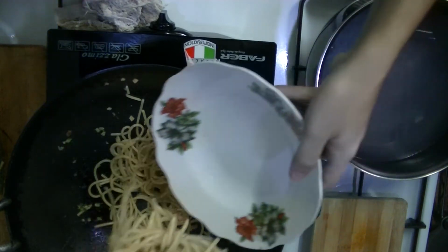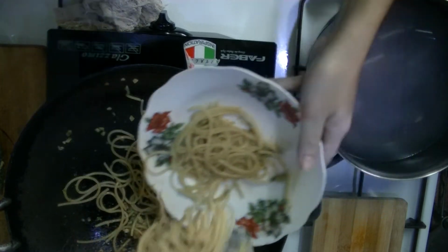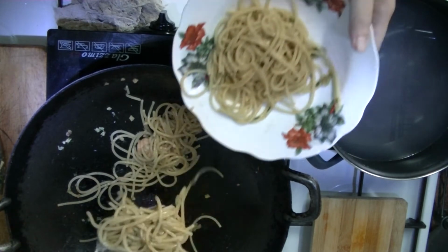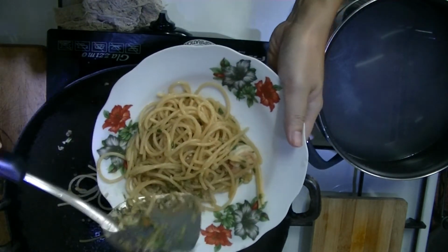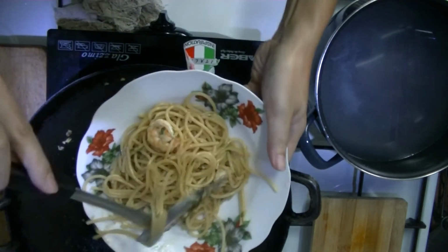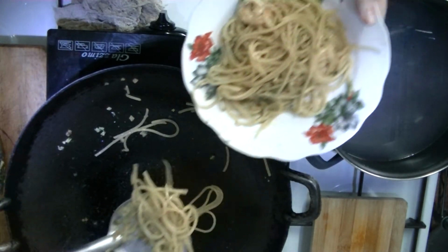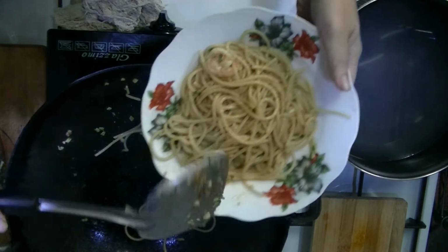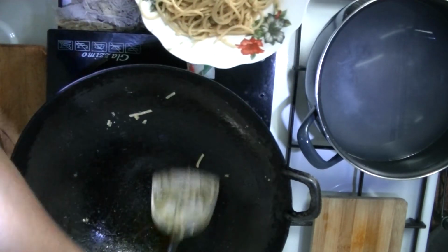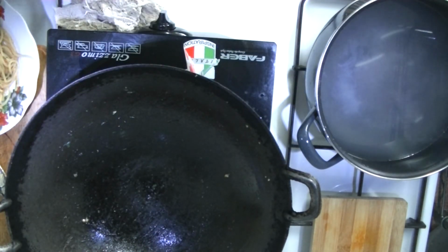Okay, this is awkward. God damn it. Oh, it's very Asian-y because of the spring onion, or not spring onion, chives and ginger. Smells like Hainanese rice. Oh my god. You get Hainanese rice when you mix garlic with ginger and spring onions. Delicious.